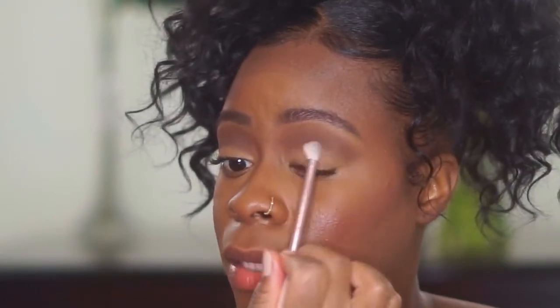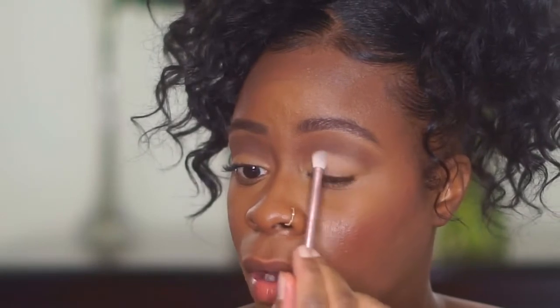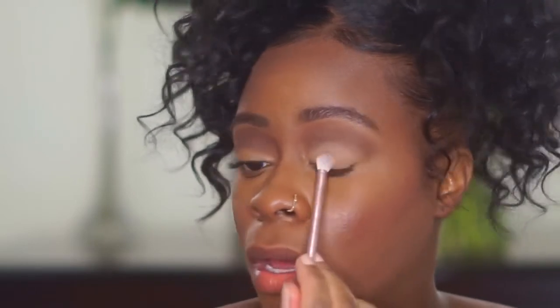Now, since we already have concealer down there, it's kind of easy to follow the guideline. But I just want to brighten it up just a little bit. And no need to go back in with any concealer. You can kind of carve out the shape that you want. I know I'm using the wrong brush, you guys, but if you guys have a flat brush at home, that will be the brush that you will use to do this. Just so you can kind of get like a sharper edge. But I've been doing this for a minute, so I can kind of just do eyeshadow with any brush.